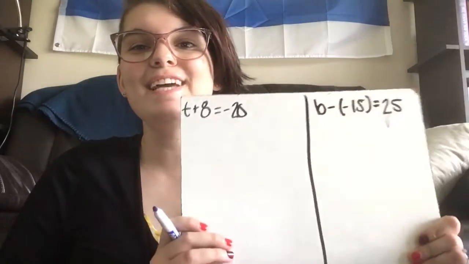So today we are talking about solving equations with integers. So we've solved equations before. Remember, we had the letters and you had to substitute. You had to find out what those letters were by subtracting to the other side and all of that. So today we're doing it, but we're also including negatives.